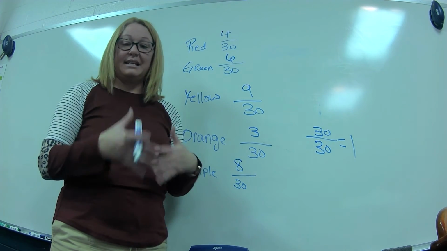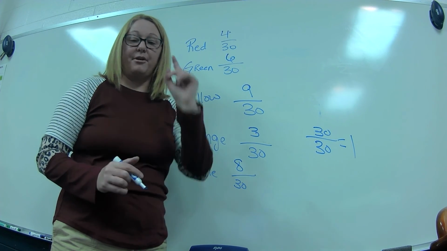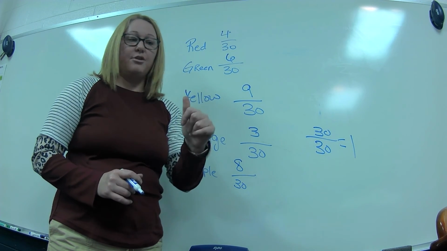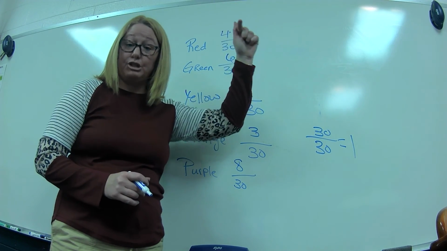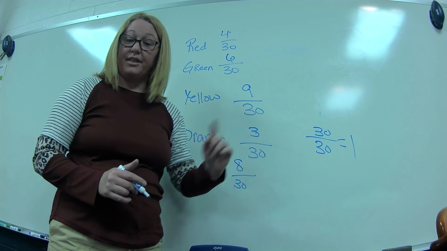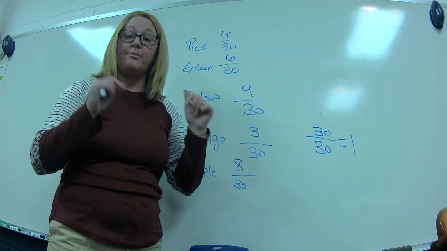I hope this breaks it down for you a little bit better and a little bit slower. But remember, a fraction is part of a number, part of a whole. Then you have a numerator, the top number, the parts that have been used, and the denominator, the down number, the bottom number, the total number of available parts.